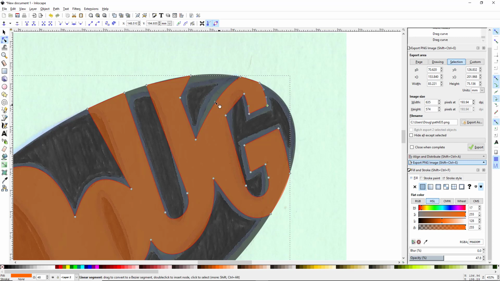Let's do this top one first. And I want to make this one smooth. And you don't have to just click and drag over two nodes to select them. You can click on one and then hold shift and click on another, and then you can click on that. And then sometimes you run into this issue where the handle tries to click onto that path, and if we turn off snapping, then that won't be an issue. And we can move these nodes around, we can move the handles wherever we need them to be, and then you don't have to worry about them clicking onto a path that we don't want them to.